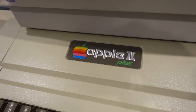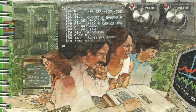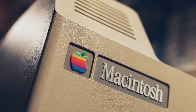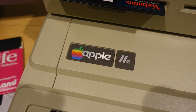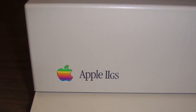At Apple, the Mather Tectura font was primarily used for branding on its Apple II line of computers, including the badges on the computer, the boxes, as well as on the manuals. In 1984, Apple started to move away from Mather Tectura when it came out with the Macintosh, which used a font called Apple Garamond. Apple continued to use Mather Tectura on its Apple IIe until the introduction of the IIe Platinum and the IIgs.